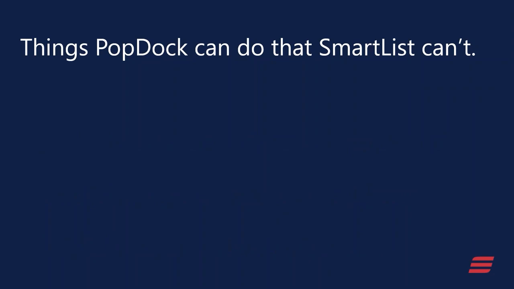There's a bunch of things I wanted to highlight up front, the things that PopDock can do that you can't do with SmartLists. One is access data from other systems. So you can get data from anywhere, and particularly any cloud app. Every business I deal with now doesn't just use Great Plains or Business Central or NAV. They're using Zendesk, and they're using a credit card gateway, and they're using a timesheet system, and they're using Concur, and they're using other expense management systems.